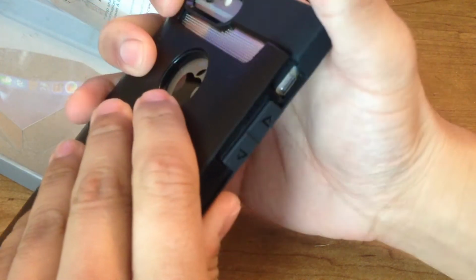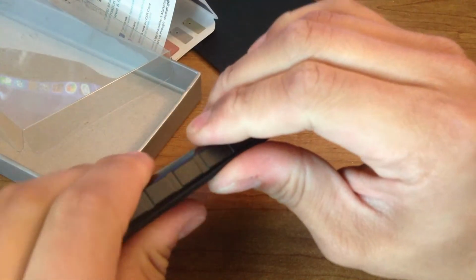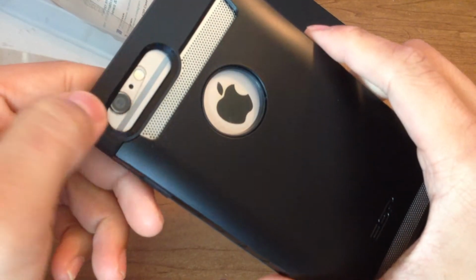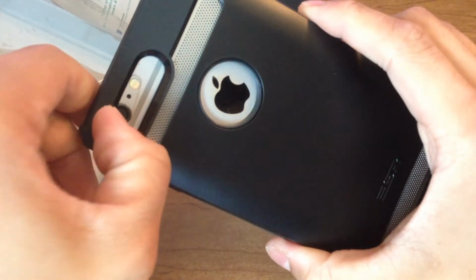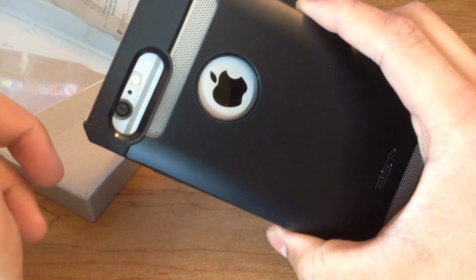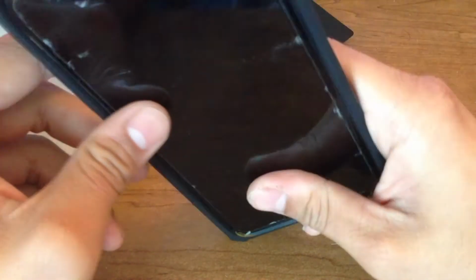Alright. So it seems like the buttons definitely line up, because from what I understand, the 6 Plus, 6S Plus, and the 7 Plus have the same button placement. The only thing that's different is the camera lens placement and flash placement. So yeah, you can see that on this one, on the 6 Plus, the lens is slightly obstructed. I'm sure, you know, if you really wanted to use this case, cutting out that little bit of a notch wouldn't be a problem. But again, they also make one for the 6 Plus and 6S Plus, so it's not really a problem. So, I mean, I can tell you right now, based on this, that it's very well protected.